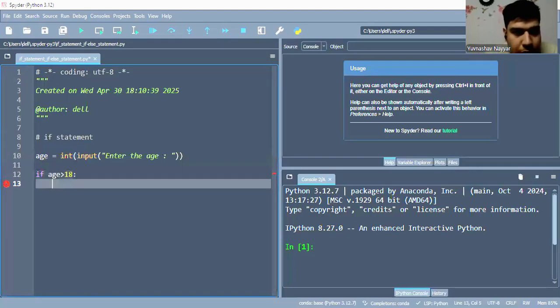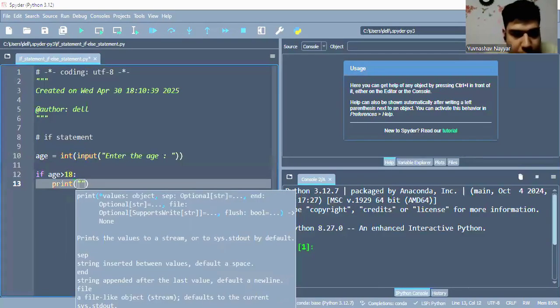Now we will use the print statement. We will write in caps: he is eligible to drive.